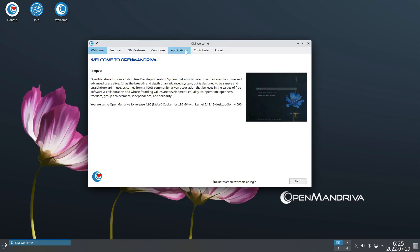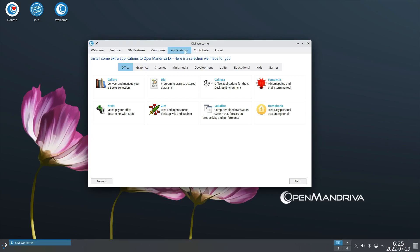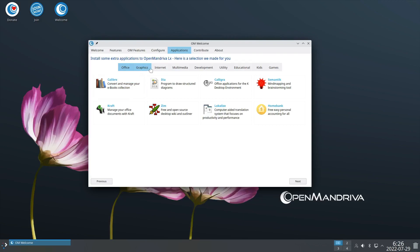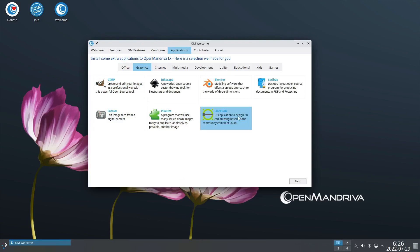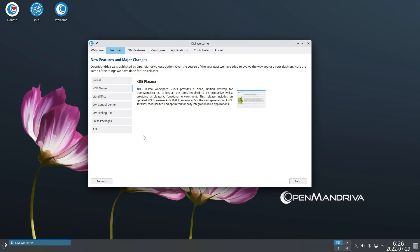Let's check out the welcome app. It reminds me of the welcome app from KAOS and it's probably written in Qt Quick or QML - it says Qt5 Web Engine right there. It does an app curation thing: it lists apps curated by the maintainers, which I actually like because new Linux users won't know what's available. Having some sort of curation is cool.